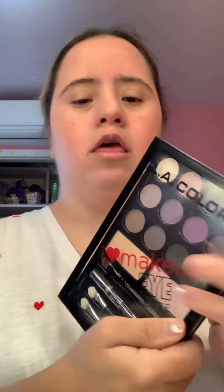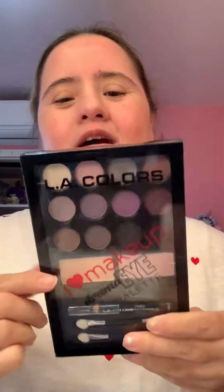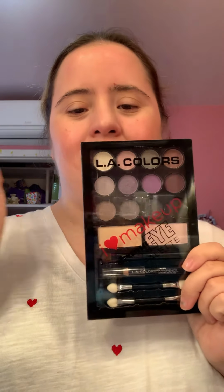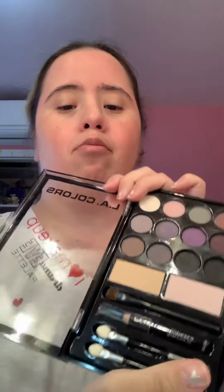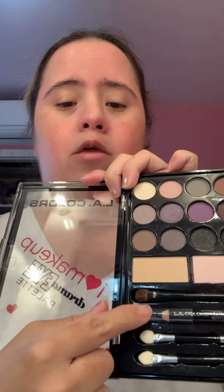So I'm gonna do the base first. I'm gonna do the base with this side palette. It's from Ae Colors. As you can tell, I am obsessed with this brand, Ae Colors. It's this really cool kit. It comes with two things for your eyebrows, and then this pencil, and then this one. But I'm not gonna use it because I have more in this jar thing.